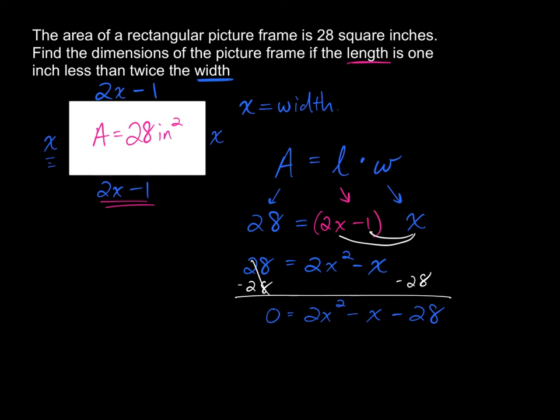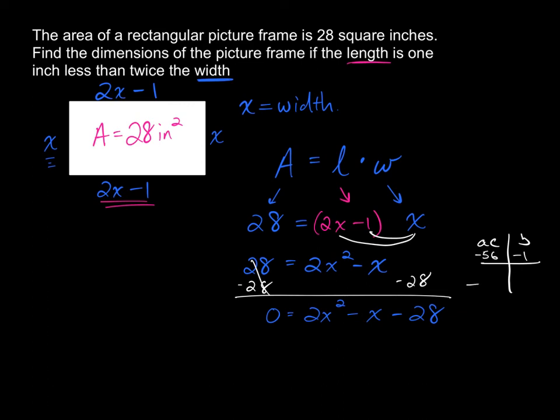Okay, so now what? Can we use factoring? Can we use quadratic formula? Can we use the square root property? Well, can't use the square root property because of this b term here, so that messes that up. I say we try factoring. So over here I'm going to create my little table, a, c, and b. So a times c, 2 times negative 28 is negative 56, and b here is negative 1. And again, we don't write it there, but it is there. So there we go. It is just negative 1.